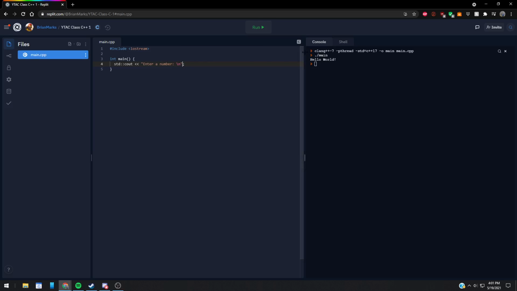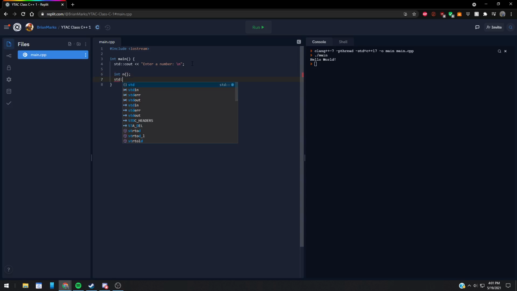So that way it's not just hello world, or for this case, enter a number, and then you enter it right here. It'll say enter a number, it'll go down a space, which is useful for some future stuff that we'll be doing. First thing I'm going to do is initiate this n right here. And what this is doing is it's setting up what our n is right here.